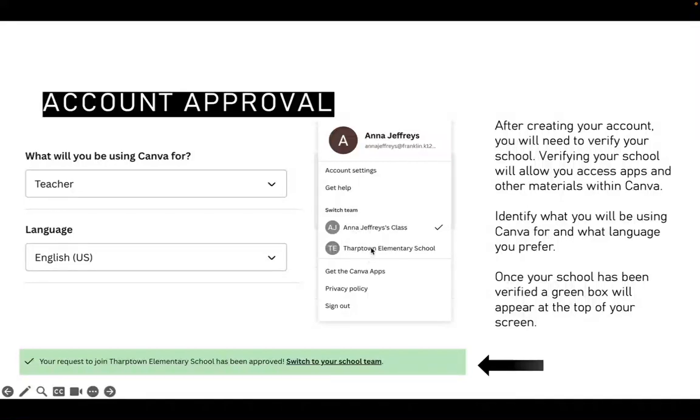If I go to the Tharptown Elementary School, I am able to share different creations with my students, different assignments and things with them. So that is a good thing to keep in mind when using this. This is something that you can push out to your students so that they can see your examples and things that you have created as well.